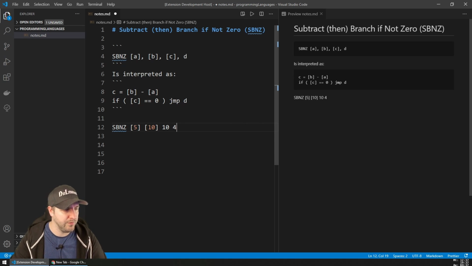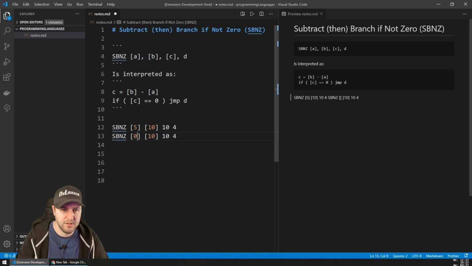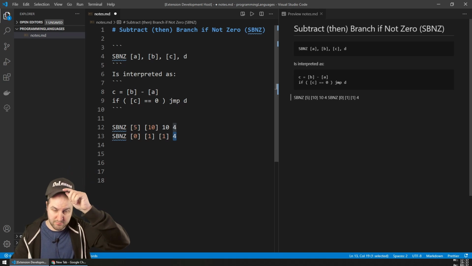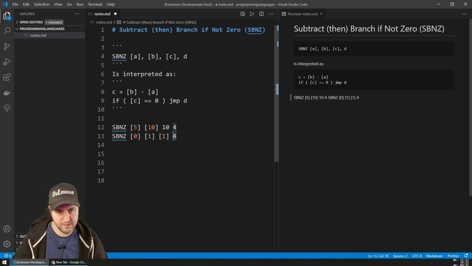And then go to the next instruction, and then over here we can say subtract 0 from 1 in both cases, and then store that somewhere else. Go to whatever, -1.